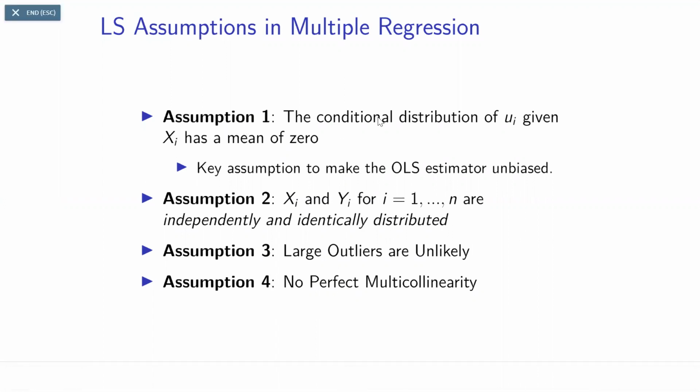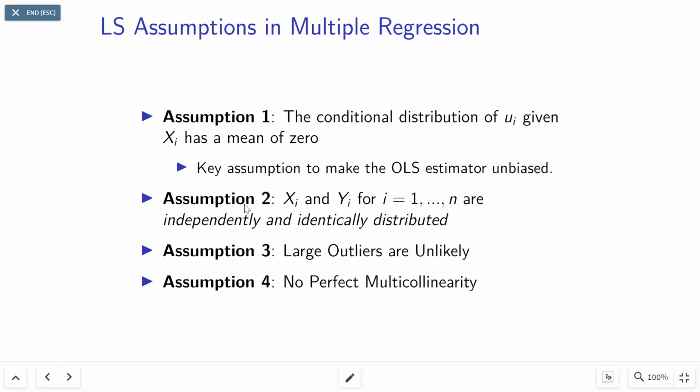Assumption 1 states that the conditional distribution of the residual U given X has a mean of 0. In plain English, this assumption means that the information left over in the regression residual is not related to the information in the X variable. You can also think of this as saying that the residuals and the X variables are not correlated. We'll focus on talking about this assumption in the next lecture, because upholding this assumption is essential to render unbiased OLS estimators in the multiple regressions.